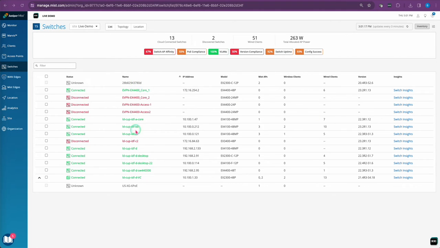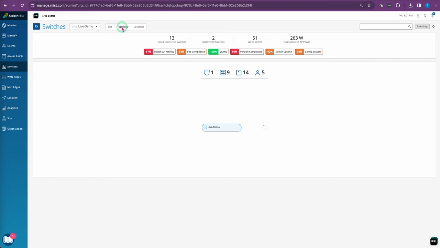We can also see device names, IP addressing, the models in the network, and which APs are attached to which switches, if there are any wireless clients, wired, the version of software running, and a direct link to the switch insights page. We can also jump to the topology to view the links in the network from various devices.